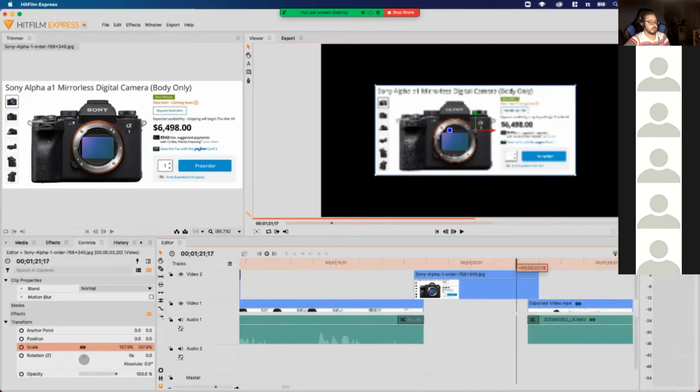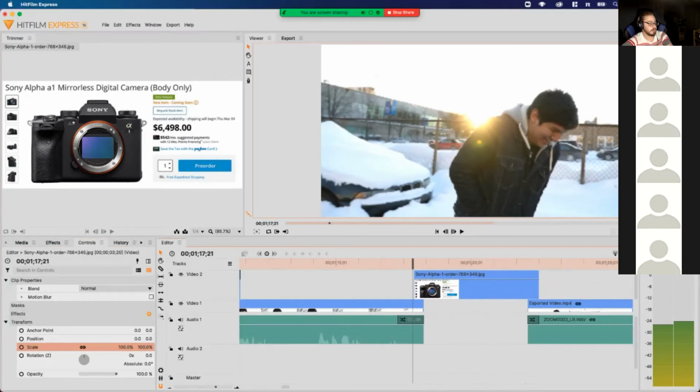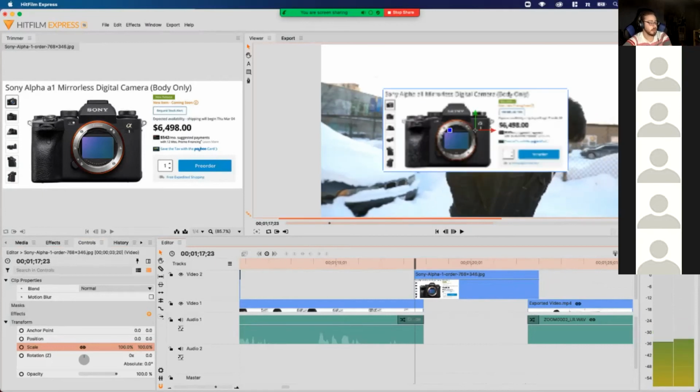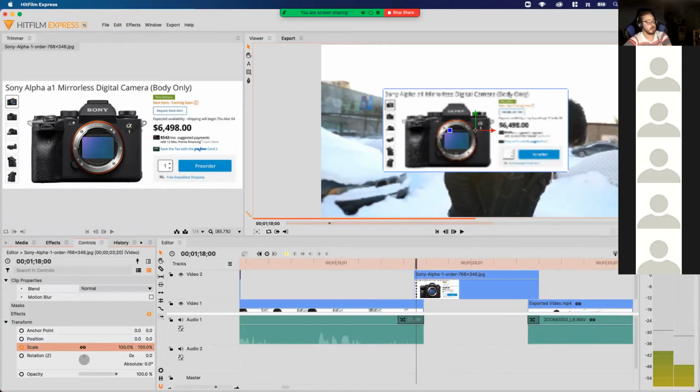Now if I change this, it doesn't actually change size. So I'm just going to keep it at 100% first of all. And now we'll go back to the first frame again, but this is the new first frame. Okay, so this is the first frame right here. I'm going to start the keyframing again. So scale happens again. It's 100% right here.